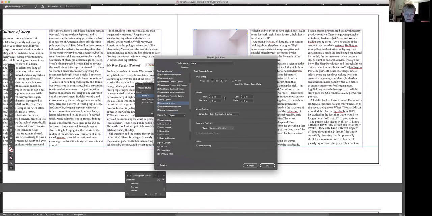I have other options here: top and bottom, top only, and this is no text wrap. And I can now select my offsets. Now, I don't really need an offset on the right, facing the second column. And I don't really need an offset on the left, and I don't need it on the top. So it's going to be just my bottom.